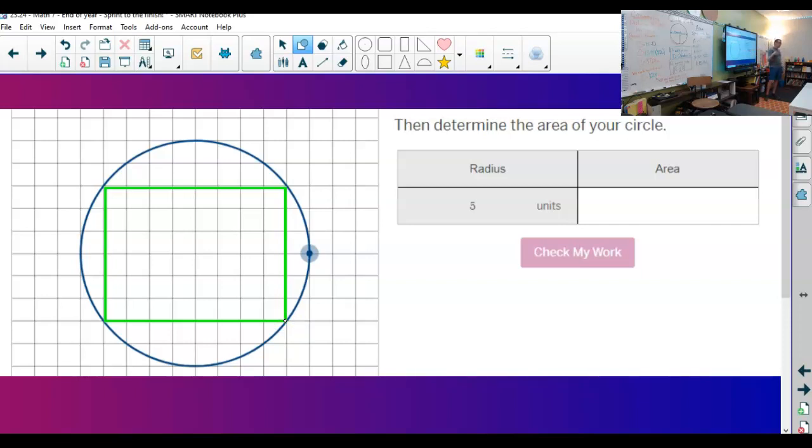Because then, and this is why I love Desmos, it's going to take the circle apart in a really interesting way. It's going to cut the circle up into like little ribbons. So don't take too long on this slide. You can break it up into rectangles if you want to. You could count every single individual square and all. Now, you don't have to do a radius of 5. That's just what I probably would have done.